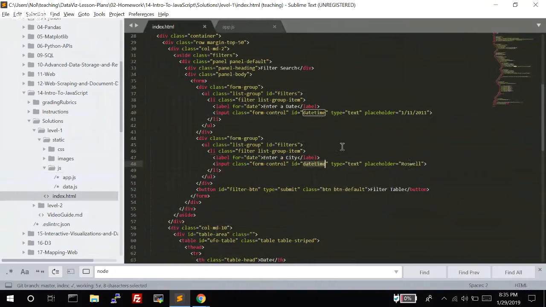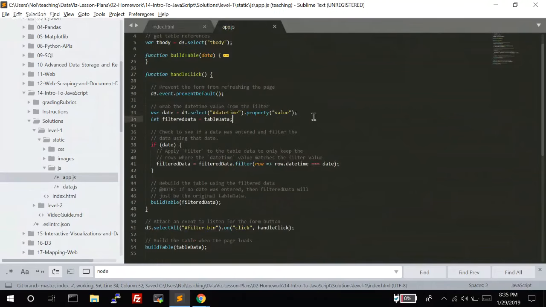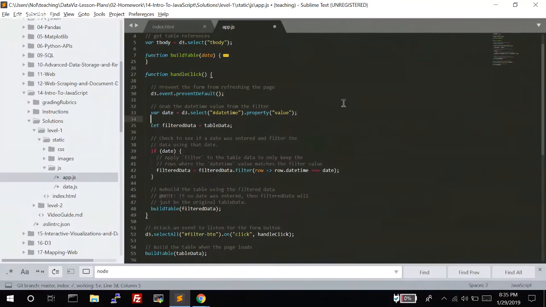Let's go ahead and make this enter city, ID city, so that we can look it up. City equals d3.select city dot property value.